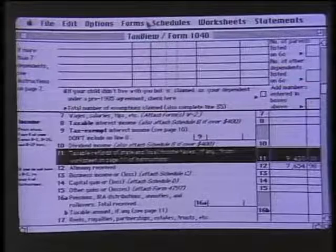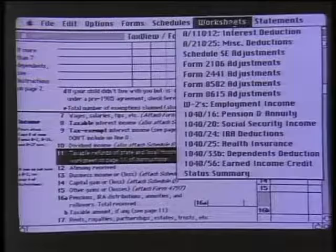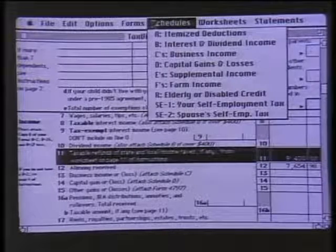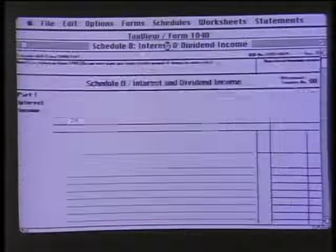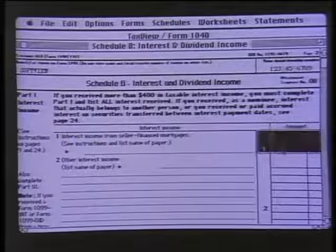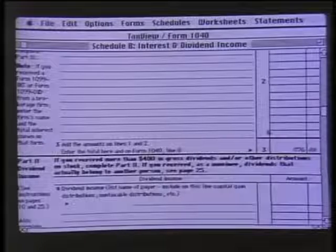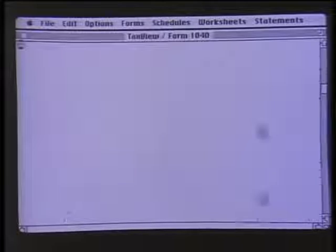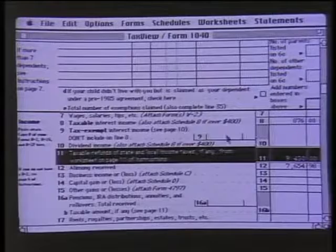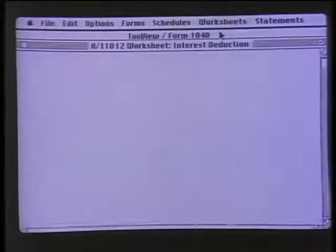And speaking of forms and schedules, we have a rather generous amount of forms, schedules, worksheets, and statements, including the extension to file for the latecomers. To access one, you just select it, and it appears on the screen, linking in the name and the Social Security number. And we'll put an amount in here. It automatically will total as soon as I hit return. And then as soon as I close it, it will automatically link back and appear in the proper place on the 1040.